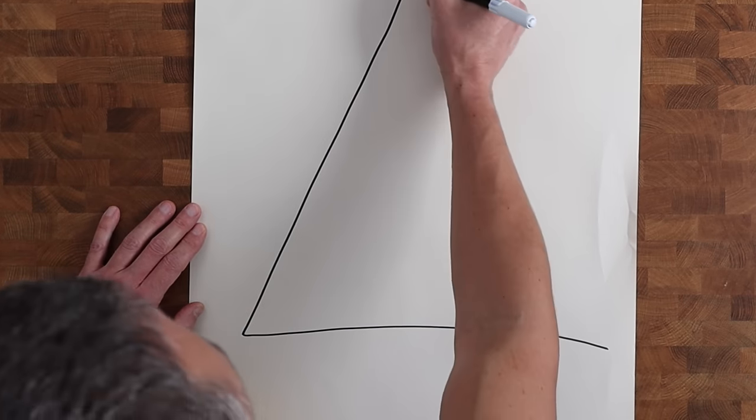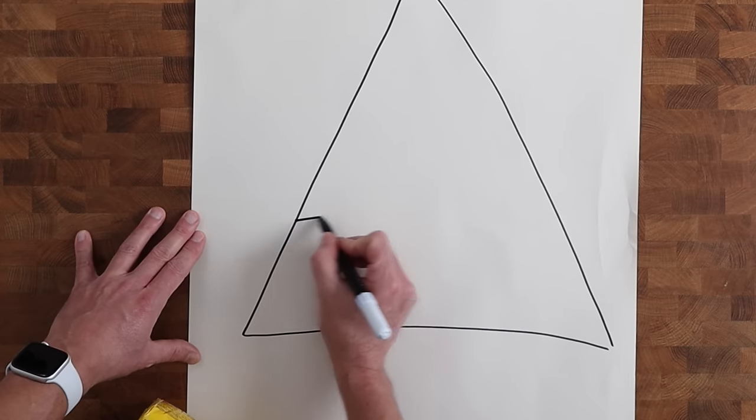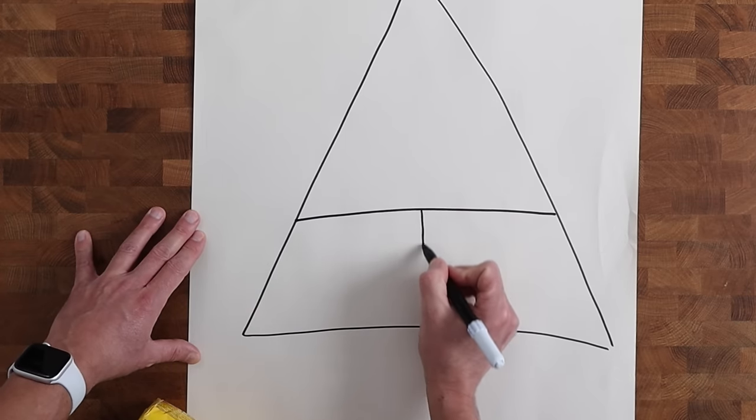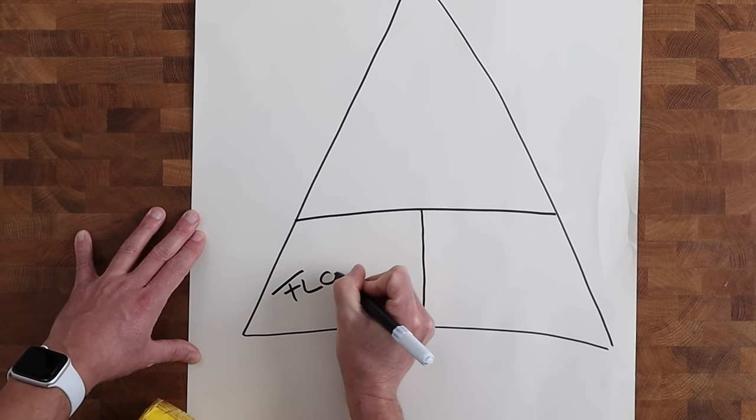I like to think about baking sourdough as a pyramid. Flour and water are at the bottom — the first step is to choose a good quality flour that's right for the job, preferably one produced for bread baking. I'd suggest using a flour with a protein content of 12% and above, but don't get completely hooked up on protein content.